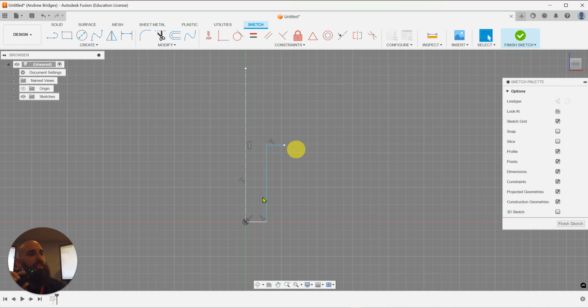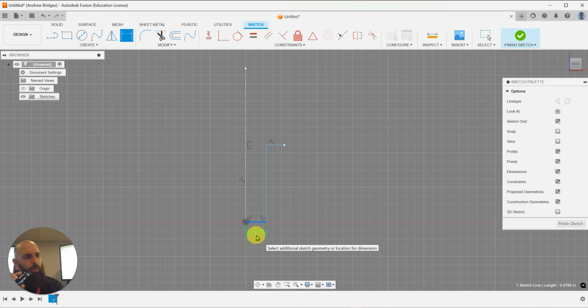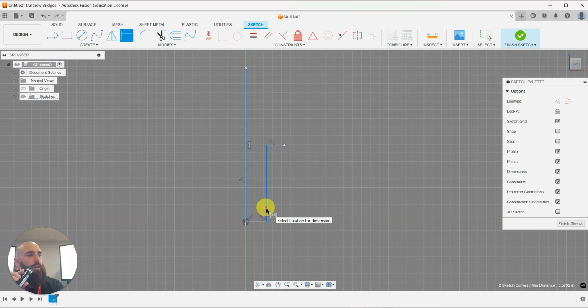And let's apply the dimensions that we know. So the first dimension that we know is an X dimension. That's the diameter of the bottom part of the peg. If we click this bottom line right here, it's going to give us a linear dimension for that line length. We don't really want that. Instead, let's use our dimension tool and say the distance from the center line to the outside of the peg. And now it says, since that's a center line and you're dimensioning off of that, it wants to be a diameter. And we're going to say yes, it does.